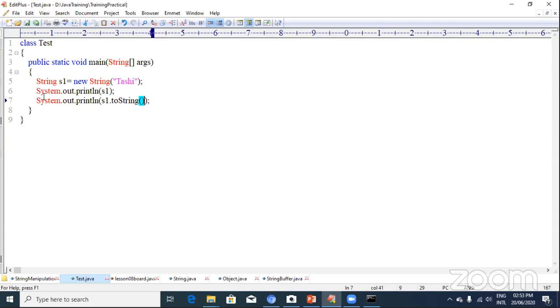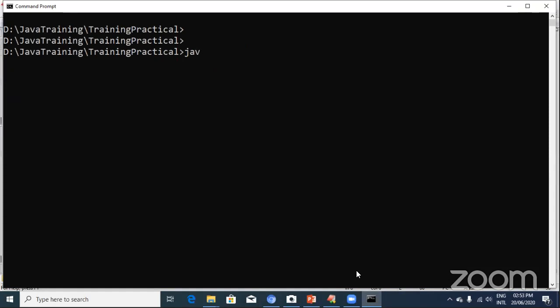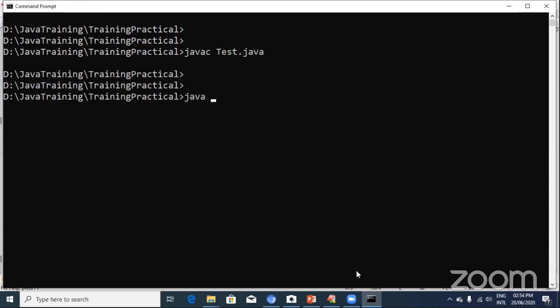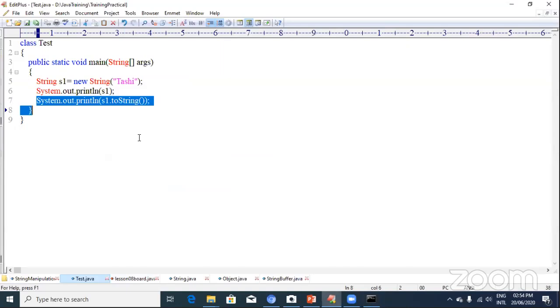Let me check, so the output for this and this will be same. Let's just check it here. So dash is being printed.